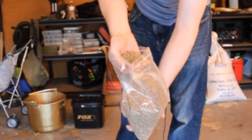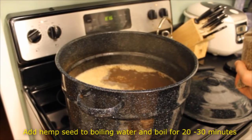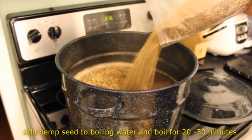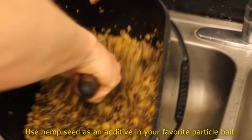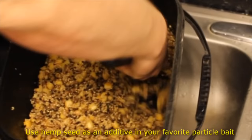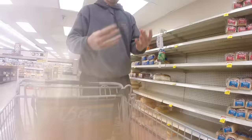Number fourteen on the list is hemp seed. Sterilized hemp seed is legal in the United States and is a fabulous carp bait. It has a powerful scent and attractant, and it's a very small seed so it takes a long time for carp to pick up all the little seeds, holding them in one area for quite a long time. The downside is it's hard to find and it's not cheap — it's one of the most expensive grains you can fish with. You can find it at most carp fishing stores and online at bigcarptackle.com. There is also some prep time involved; you should soak and boil it before fishing.